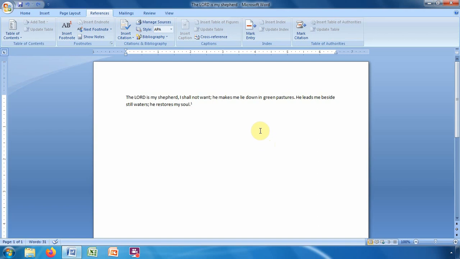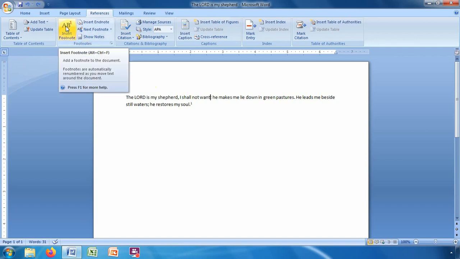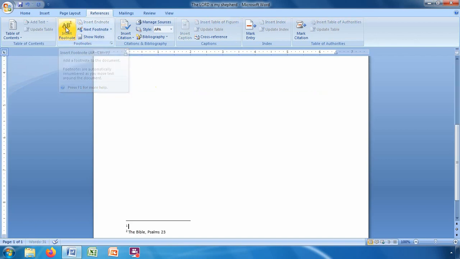Now let us insert another footnote and see what will happen to our document. We want it to appear just after "I shall not want." We click there, then click on the Insert Footnote button.